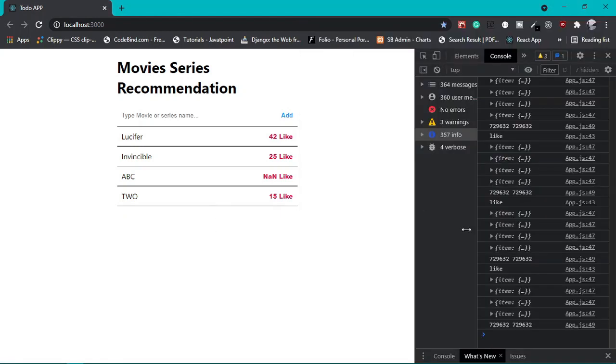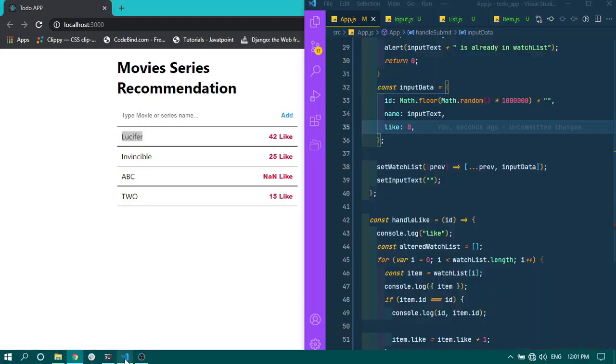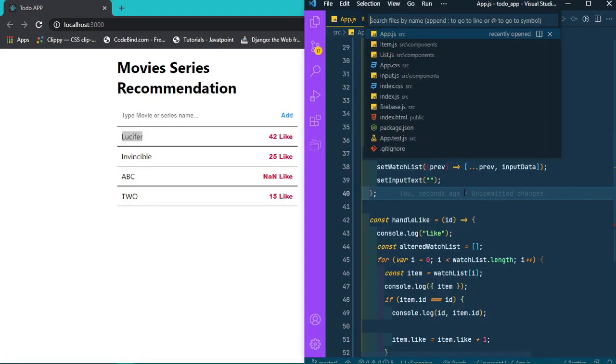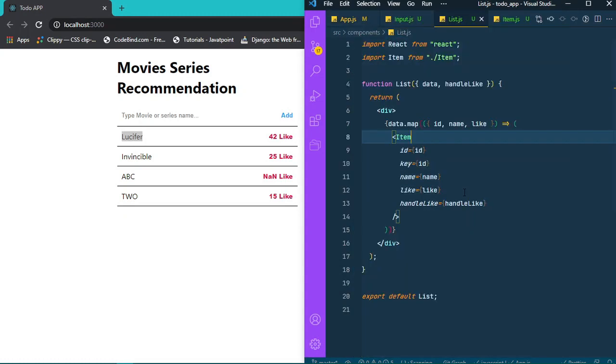So what is the another part? Okay, you can see the strings here. This can be possible that these are random numbers, they might be same. So what we can do here is, if we go to our list, then for key I will add a name also and a like also.